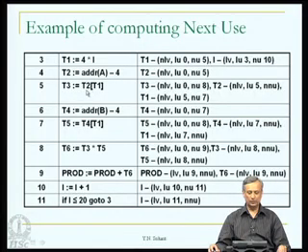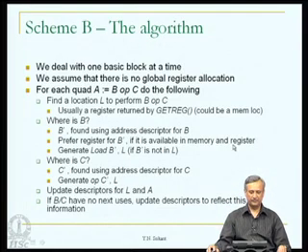For example, T2 and T1 have nothing, whereas once we have T1, let us look at this T1 itself. So, we had T1 here which recorded NU as 7, and then the last use as 5. So, LU 5 here is copied to next use 5 here, and I is always recorded as live. Finally, the last use is 3 and NU is 10. From this quadruple we had recorded LU as 10, now this is recorded as 10. So, in the backward scan we can compute this next use information using the last use information. How do we use this? So, we now begin the discussion of the algorithm itself.